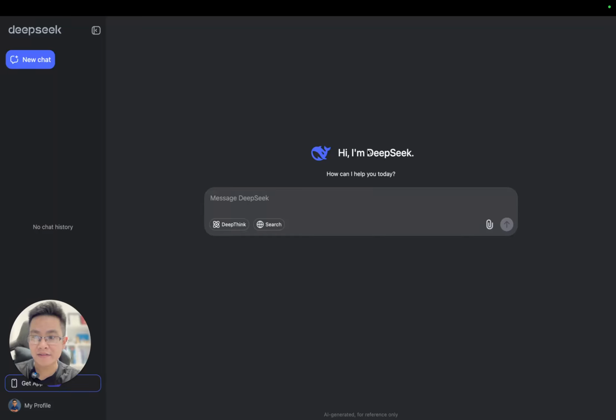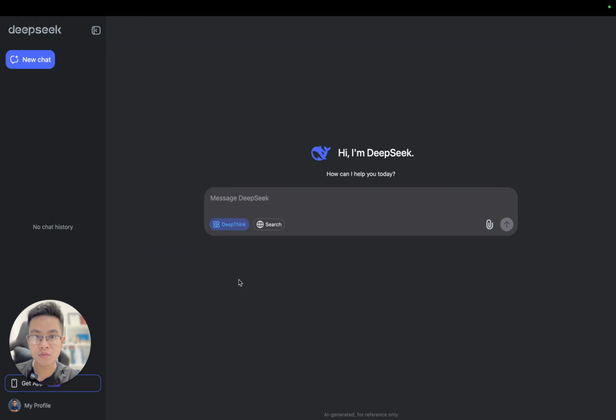Hello guys, as I shared in the previous video, the new version of DeepSeek now supports DeepThink, which allows the model to think carefully before sharing the response. In the DeepSeek web UI, you can see a very nice UI. They have a button, let me hover on that so you can see, that allows you to toggle between two modes, think or not, like think before responding to solve reasoning problems.